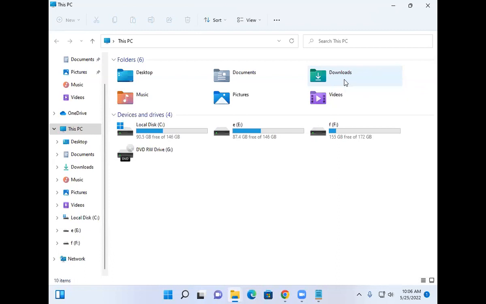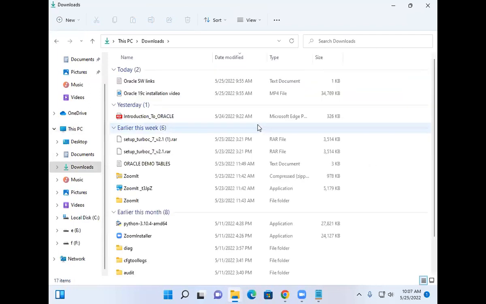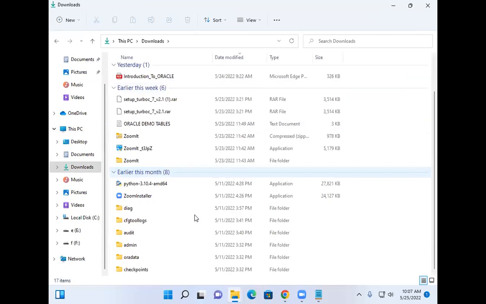Now, after downloading, we have to install manually. Don't think that once downloaded, it installs automatically, like it happens on your mobiles. Yes or no? Google Play Store or something, when an app is downloaded, it installs automatically. Maybe that thought was in your mind, but this is different, guys. Right? So now go to the Downloads folder, and your downloaded software is there.